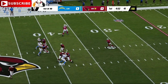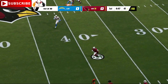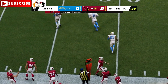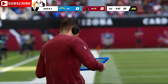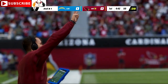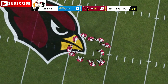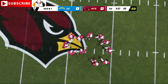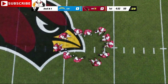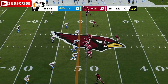They fake the handoff, now Murray. Forced out to his left. And he'll protect himself at the end here as he winds up getting pretty decent yardage. He'll wind up getting 9 after tucking it and running, so it'll leave him with 2nd and a yard. This early in the game, it's all about making steady progress downfield, hoping to lead to early points. And you can do it with your actual play calls or sometimes something a little more improvised, as we just saw there. They'll come up now on 2nd and a yard.